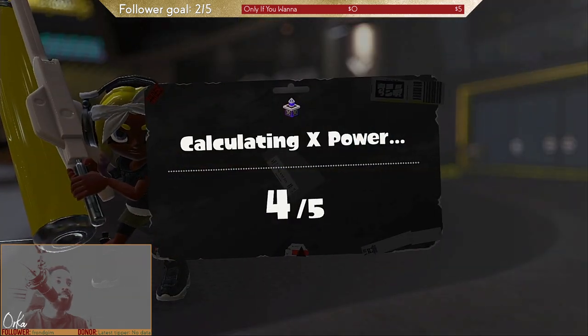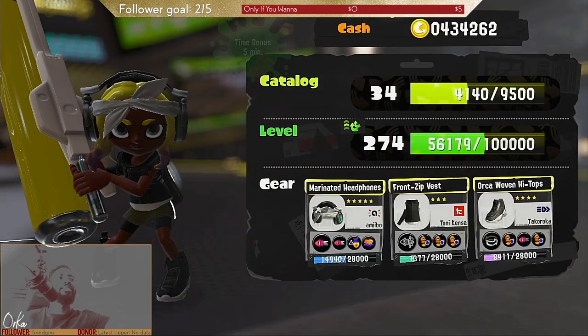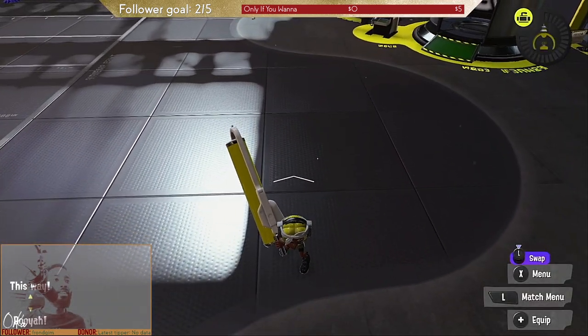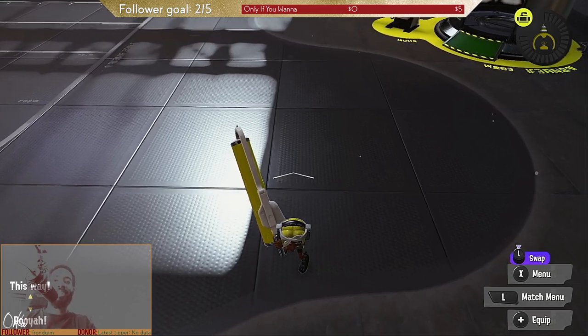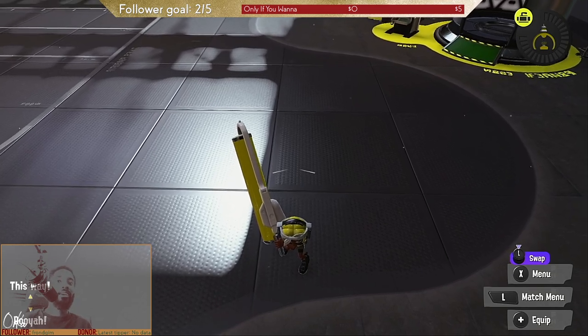I think it's gonna be 1800. 1969.4. Okay. Why did I calc higher in my tower control than I did in my splat zones? I feel like I did better in splat zones. I lost in the second game here. Anyway, cool.